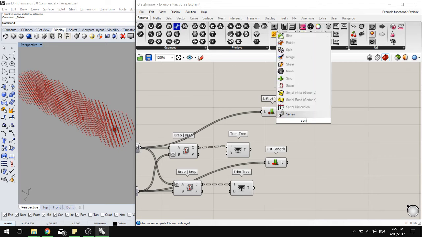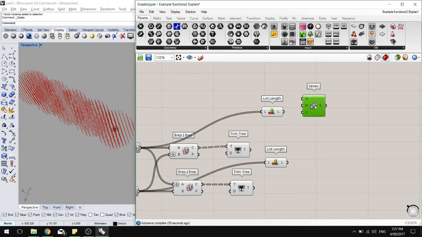Okay, we're now going to create a series of planes. So we're going to create a series of points. So start, and we're going to just feed a really large slider here into the number.